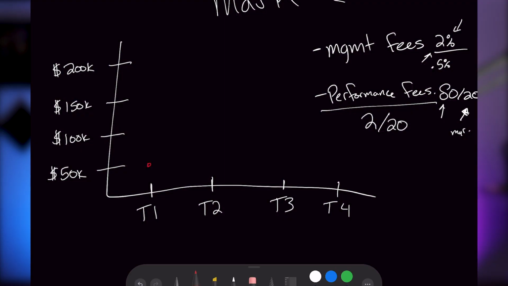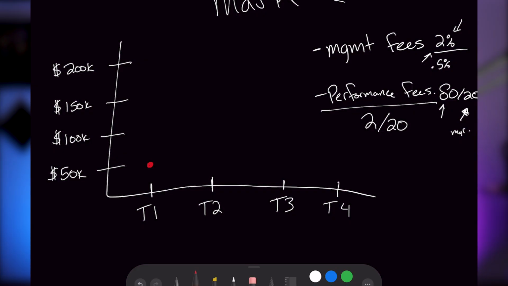Now, let's go down to this beautiful graph that I drew with my own 2 hands here. So let's say we started our investment at $50,000 with a particular fund, okay? And they're going to do a 2 and 20 model. Now, let's say this investment year 1 or term 1 did very, very well. We had an awesome time. We got all the way up to $150,000. Let's say the next year we went down to 100 grand, and then we went back up to $200,000, okay? My graph is way off, but you get the point. This is kind of what we've got.